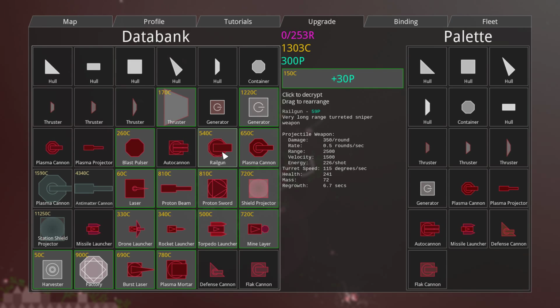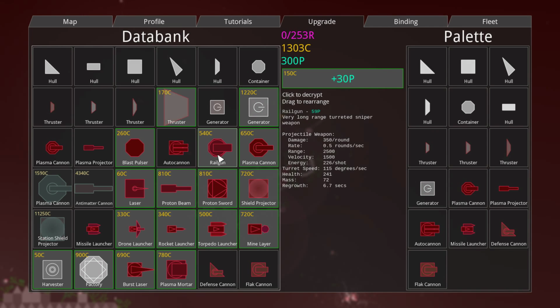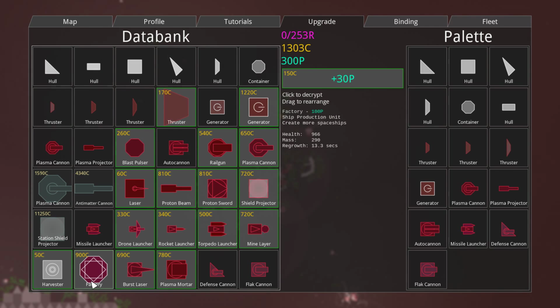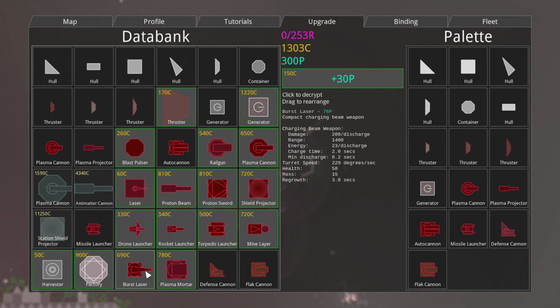Oh, that's nice, long range. Ooh, costs a lot of, I don't know, what do you call it, P? Very long range, turreted sniper weapon. It's my kind of weapon, though. I probably have a couple of them. And then a couple of things for close by.